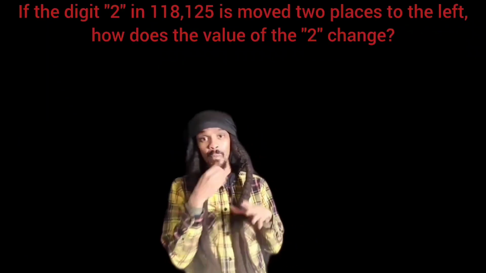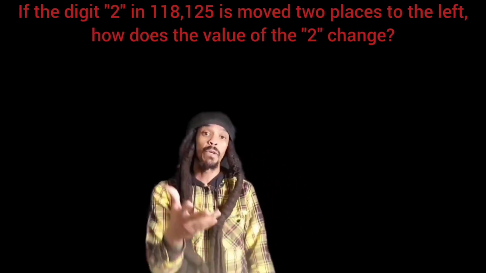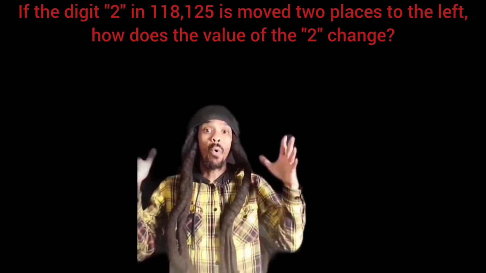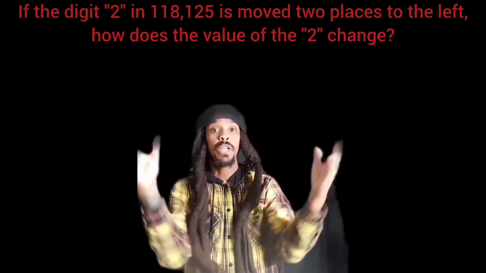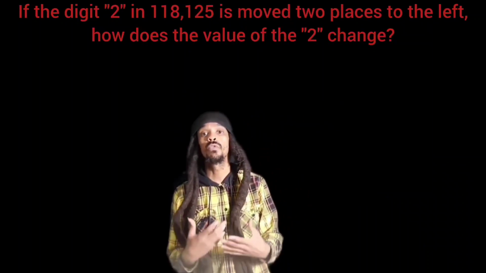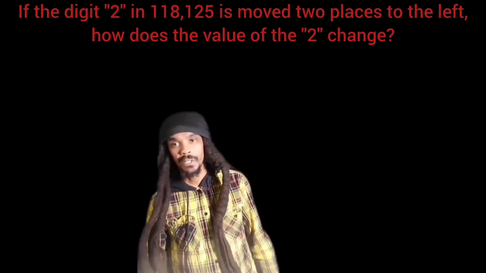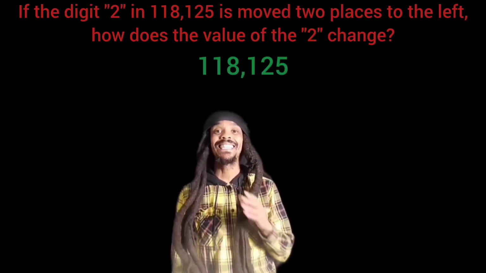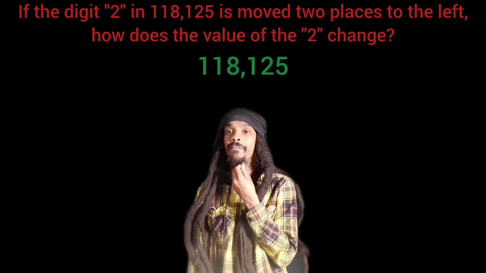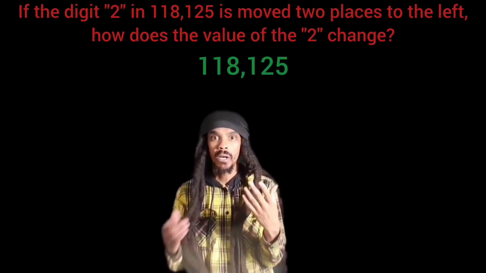Let's go to the second question, because usually I only like to do one question with y'all, but this is a brand new lesson, so we're going to touch on our second question too. And it's very important. That first question was really about when a whole number moves, so the entire number's value changes. But now this next question, we're really just focused on one digit in the entire number. And the number itself is 118,125.